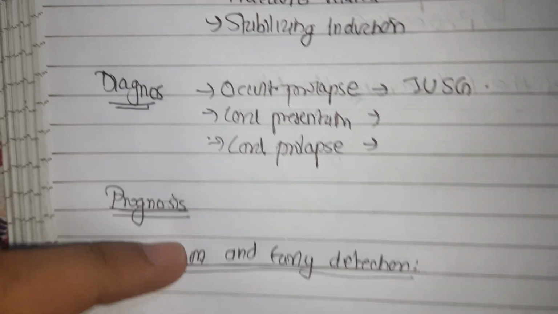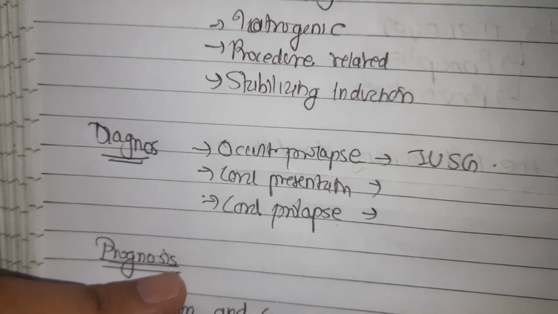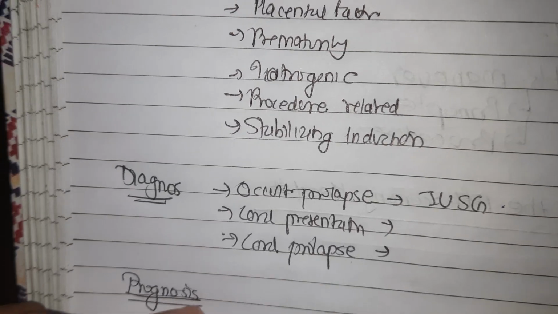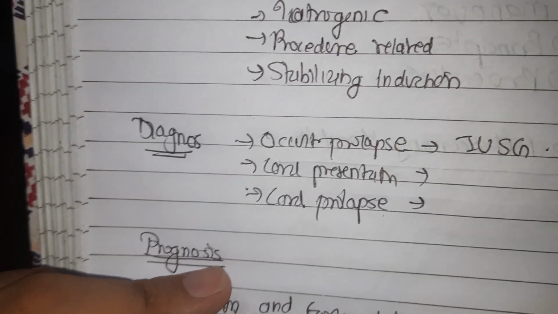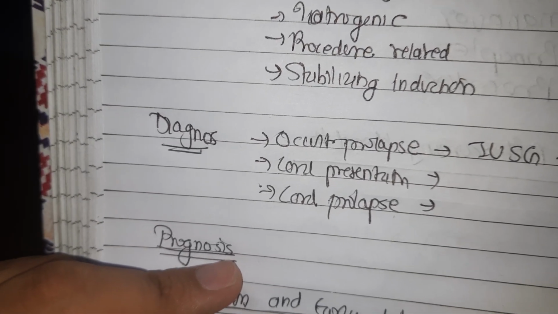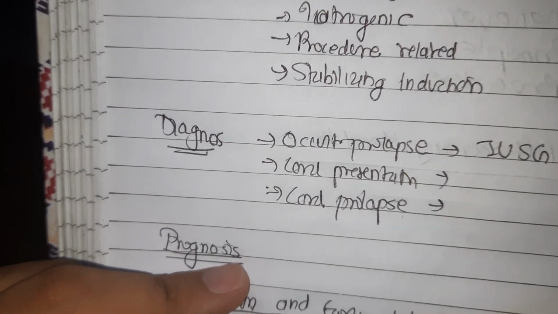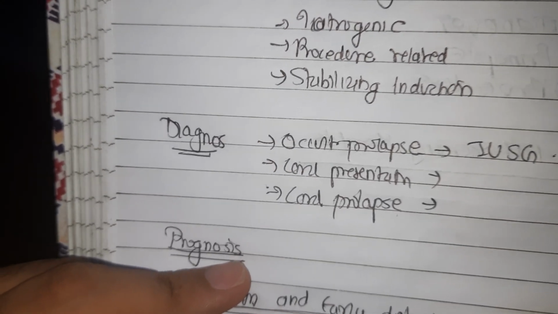And a prompt USG Doppler study for the cardiac function or auscultation for fetal heart sounds is to be done for fetal assessment. And the prognosis: talking about prognosis of cord prolapse, the umbilical cord prolapse results in cord compression, and this happens as the cord lies between the presenting part and the pelvic inlet, cervix, or the vaginal wall. The umbilical cord compression reduces fetal circulation, and depending upon the duration and severity of compression, there is either fetal hypoxia, brain damage, or even death.